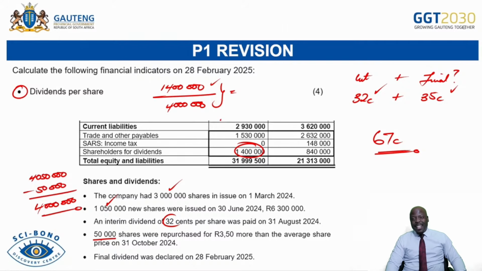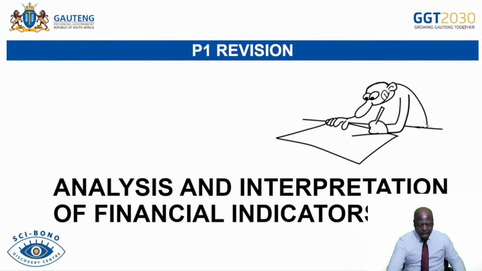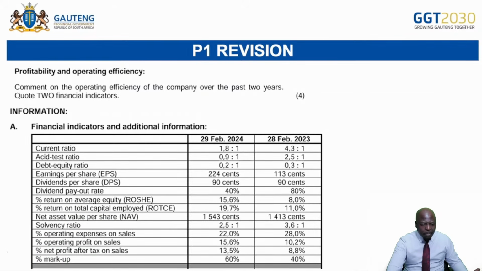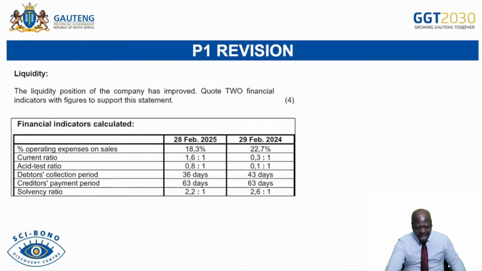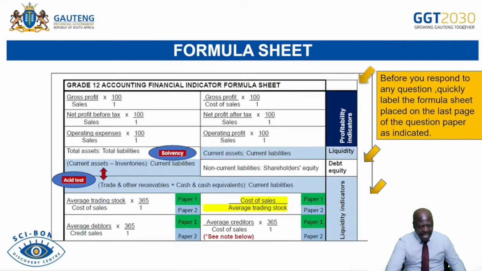My good friends, I have done my best. I should have finished exactly at 4. We tried to push it an hour. Unfortunately, here in studio, we have guys that will be traveling very far, as well as myself. So I will not be able to do analysis and interpretation of financial indicators with you, but you should be able to go through it and do these financial indicators, that is the analysis.